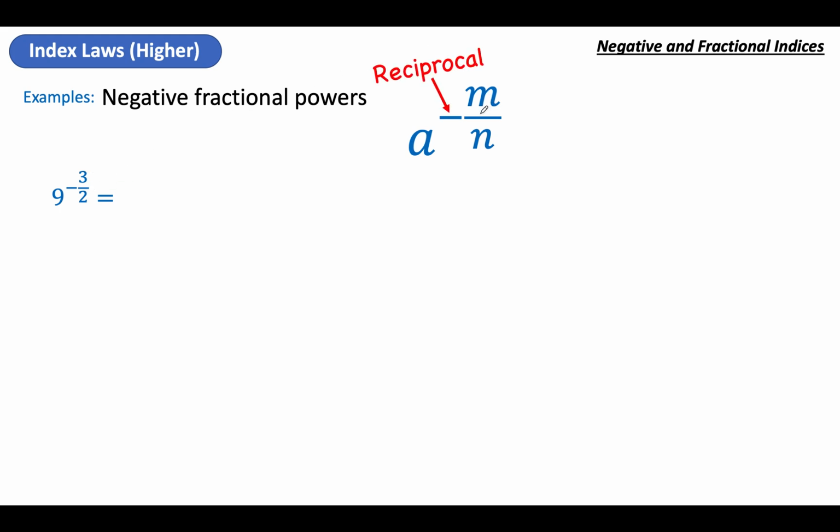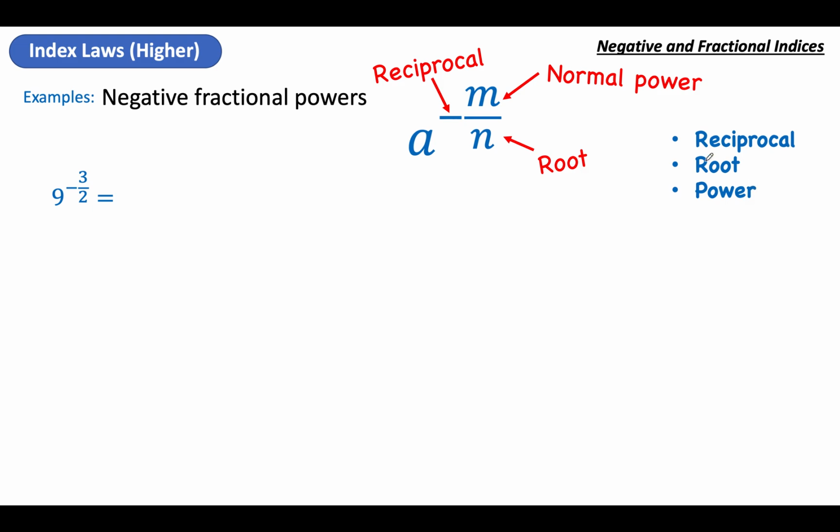We are first of all going to deal with the reciprocal. We'll use the negative up, right? Then we'll do the root. Then we'll do the normal power. So reciprocal, root, power. That's how it goes. Do the reciprocal first, then the root, then the power. Use up all 3 bits one at a time. Don't try and do it all at once. So negative first of all. That means reciprocal. So 1 over 9.